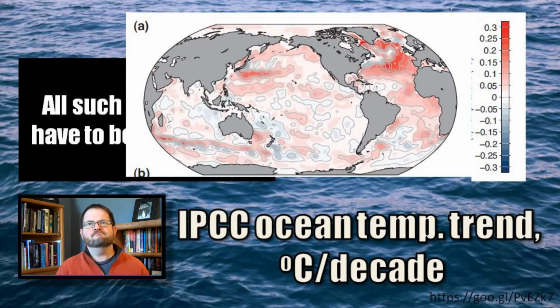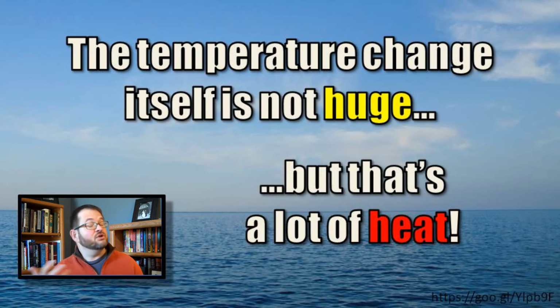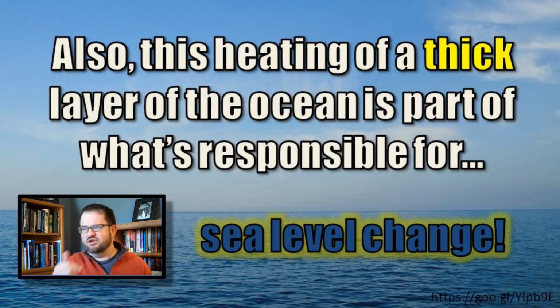These temperature changes are not huge, but they have a huge impact on the creatures that live in the ocean. There are very specific ranges of temperature under which eggs mature, or shells form, or whatever their food lives. And there are also climate implications. This is an enormous amount of heat. This is a big, thick layer of the ocean we're talking about. These statistics that we've been seeing so far have been for the 0 to 700 meters depth layer. That's a pretty thick layer of the ocean. And it is a big part of what is responsible for sea level change.